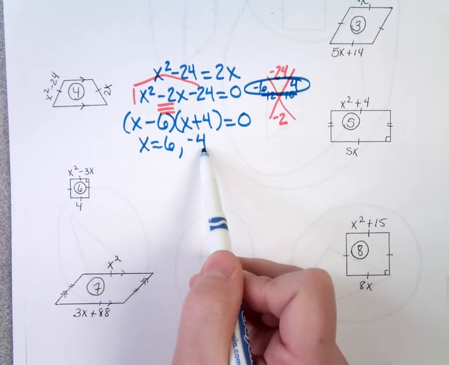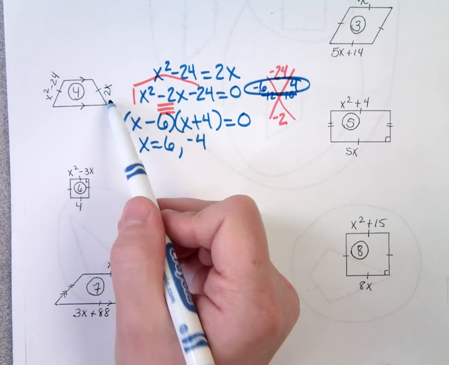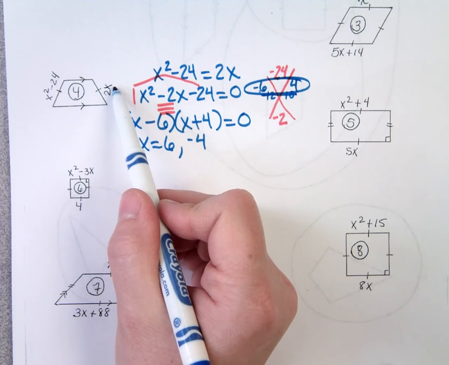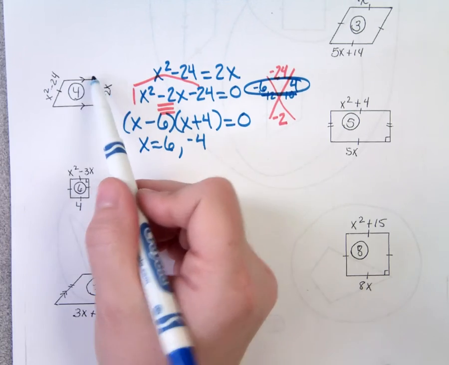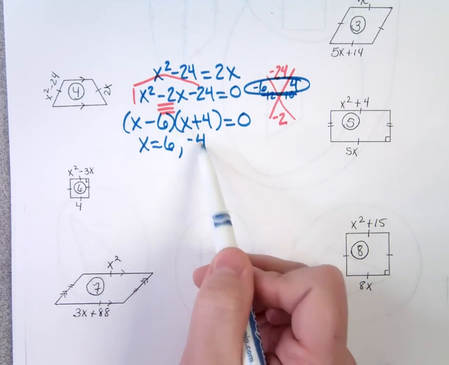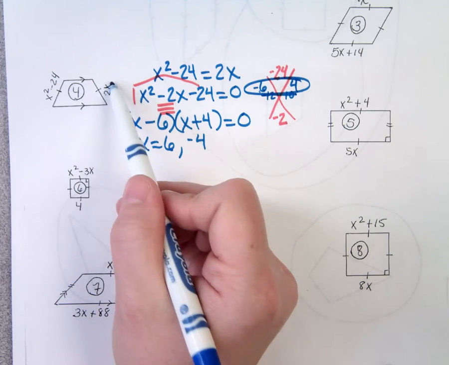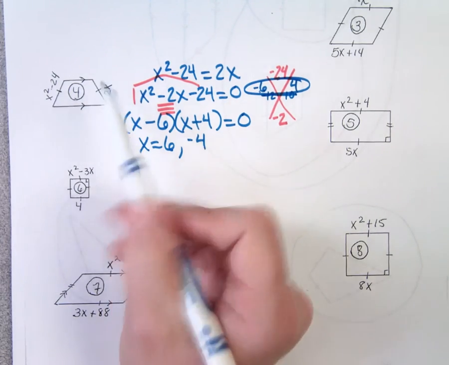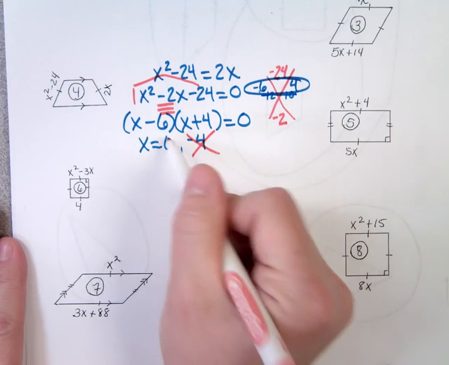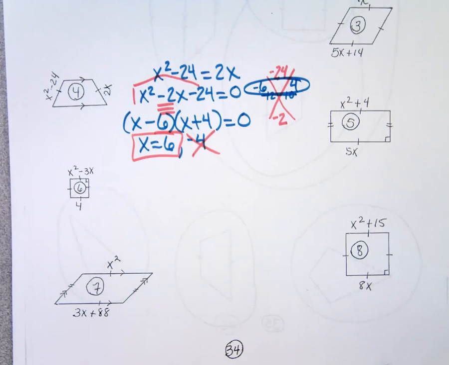Let's try the negative 4. If I put negative 4 in this x right here, what's 2 times negative 4? Negative 8. Can't happen. I can't have a side with a negative length, so I'm not even going to put him over here because when I put the negative 4 in this x, that makes a negative 8 for a side, and you can't have a negative side length. So I'm going to cross him out, and this is my only answer this time. That's why I wanted to do this one. So sometimes they both work, sometimes they don't. So I just wanted you to try it for yourself.